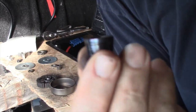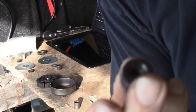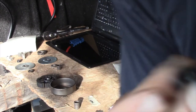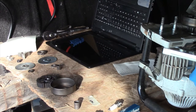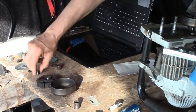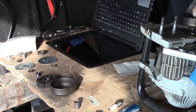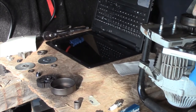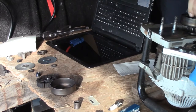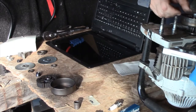This is the part that wore out. It's all burnt up. It almost welded itself to the crankshaft. This is called the adapter sleeve. That goes next. And it's very hard to get on, so I may have to do some work on that.